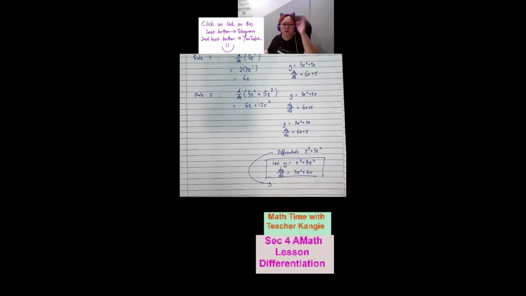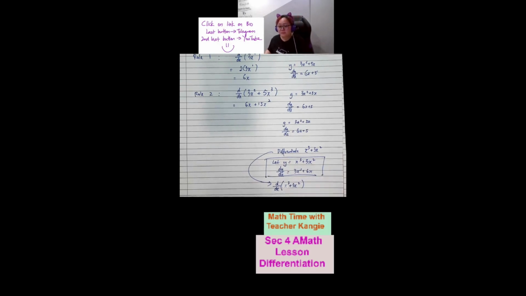Another way is, I don't want to name my expression. I just want to straight away differentiate. So I will say I want to differentiate with respect to x whatever is inside this bracket. So we have x cubed plus 3x squared. I differentiate with respect to x whatever is in this bracket. Because I never give a name to my expression, after you write the equal sign, it must be after the differentiation. So it will be 3x squared plus 6x.